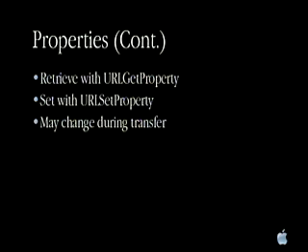Properties are received using URL get property. You specify the property that you're asking for and give it a variable that you expect to have it come back in. In order to set properties, you call URL set property. Any of these properties may change as a result of the transfer itself. It may be that the username and password might change as a result of actually doing the authentication from the auth dialog coming up, that sort of thing. Or it may be that other properties are set as a result of the transfer from the HTTP server returning certain information.